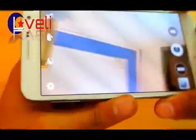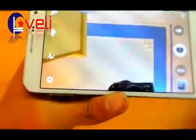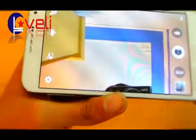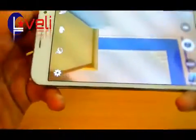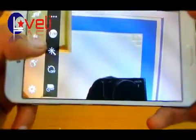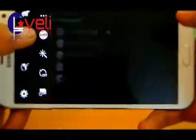So you can see that the front facing camera is really improved. It's 5 megapixels. It's not like we have seen on the Galaxy Grand Prime or other devices. It's really improved. So we have this video recording mode. By the way, you can record a 1080p video. You can also go into that mode, same as the back camera. The megapixel are set to 3.7. You can switch to 5 megapixel.